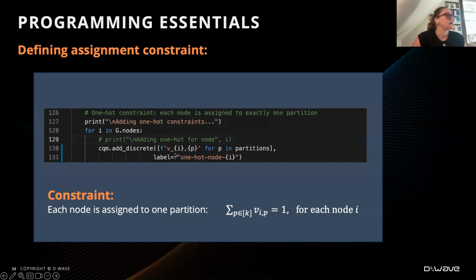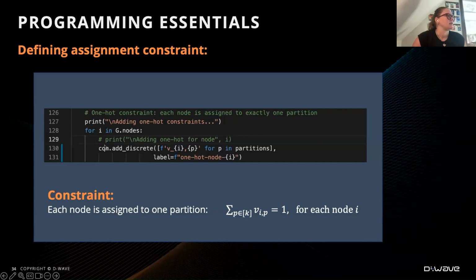So for each node, we're going to, again, make a list of the variables that need to be added up. So that's here, v_i,p for p in partitions. We're summing over partitions here. And so that list is going into an add_discrete function, and the add_discrete function takes the list of variables that you assign it and sets it equal to 1 as a constraint.